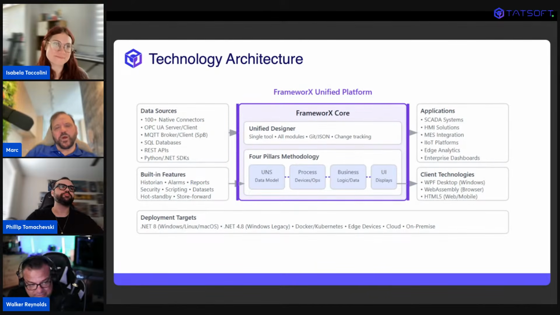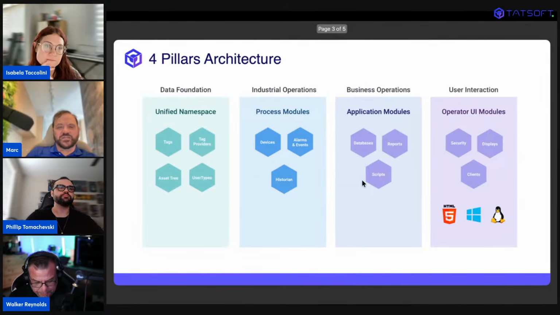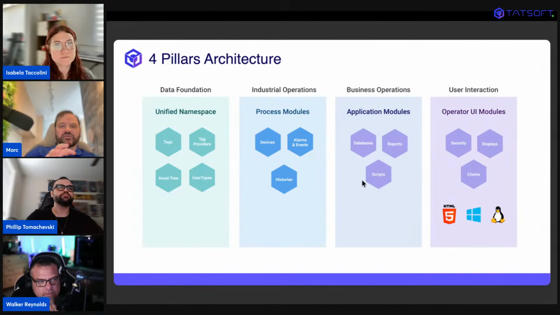Yes. So to your point, where I'm going, when you look at the big picture of our platform, it can be a little overwhelming because there are lots of things here. So we try to make it more simple. We are making new initiatives, called the 4 pillars architecture, that organize data foundation, industrial operations, business operations, and user interactions, and you organize and drive the operator when creating and doing maintenance on those solutions through those abstraction layers.